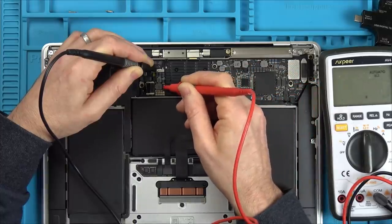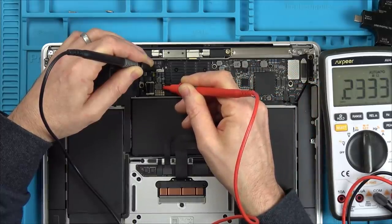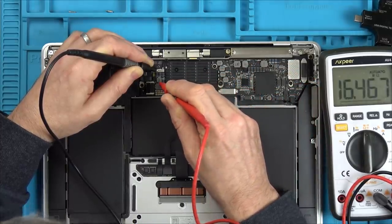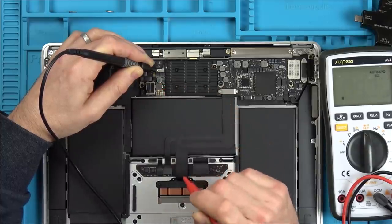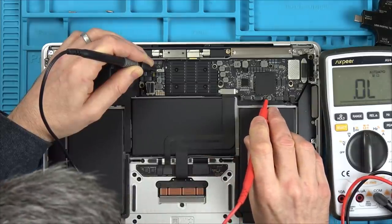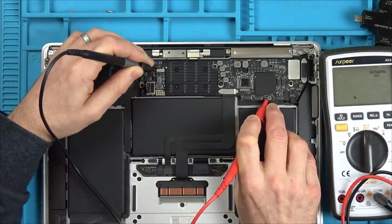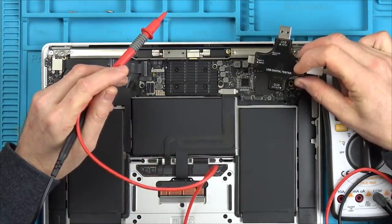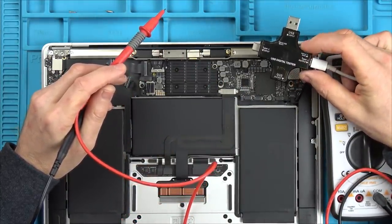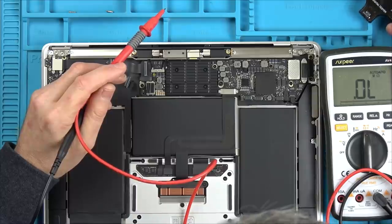It all looks okay to begin with, doesn't it? I'd love to have one that's fixable. See, 4 ohms there probably isn't a short. That's probably quite normal. So what we should see is, this will go to 5 volts and then it will quickly go up to 20 volts and then it will turn on. And it's not doing that. It's not even giving 5 volts.